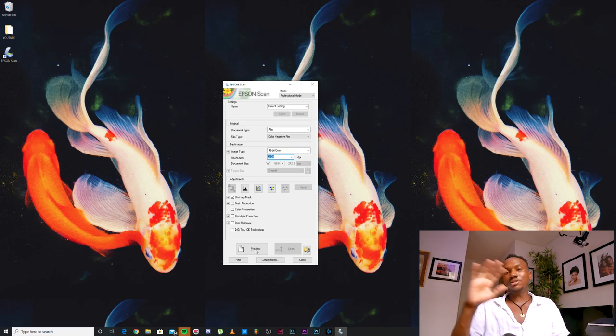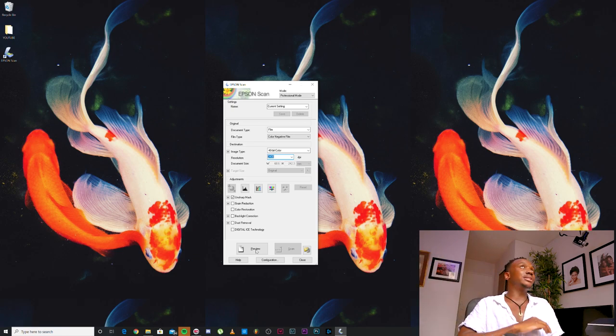Backlight correction, I don't touch any of that. Dust removal, definitely don't touch it. In my opinion, because again, it's a computer. It's gonna use this AI to sort of guess what it's supposed to be. But I know what it's supposed to be when I go with my pen and I'm able to take those things out one by one to retain the information and to retain the colors correctly. Digital ICE technology, I don't touch any of that. I only touch unsharp mask.